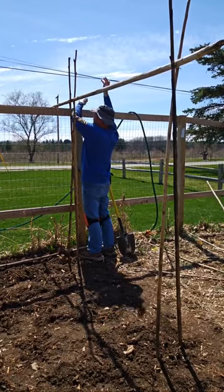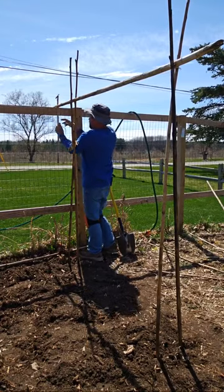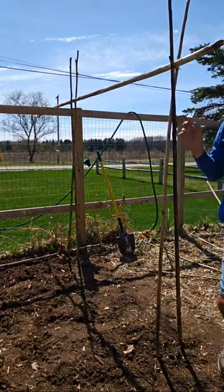So I want to make sure this guy is in the square here real quick before I go and tighten this up. So anyways, working on my trellises for my peas here.